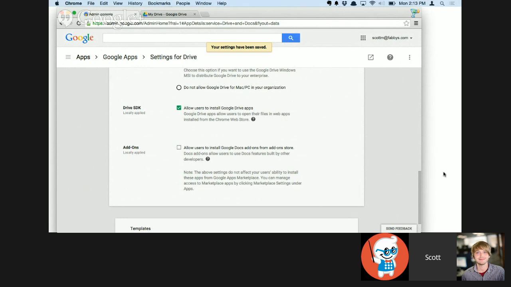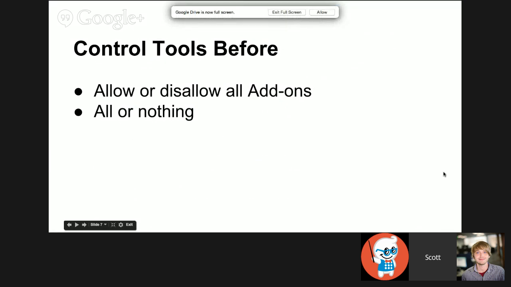Up until recently, this is all you could do. You could either say yes, turn on add-ons, or no, turn them off, and that's it. I bet some people in the audience already take advantage of that if they want to make sure things are a little more locked down. It's a good option to have at your fingertips, but it feels like a pretty blunt instrument.